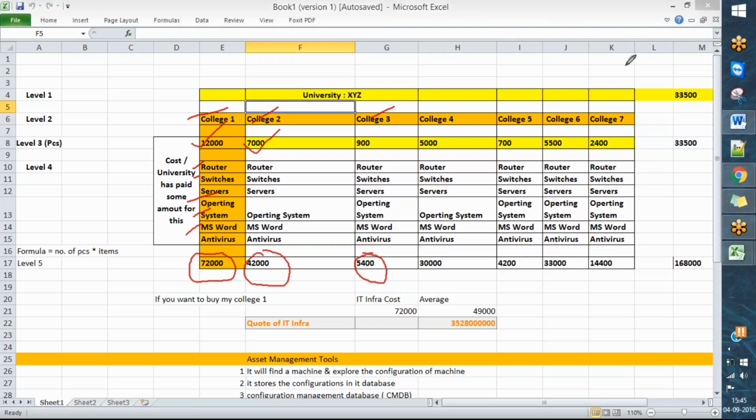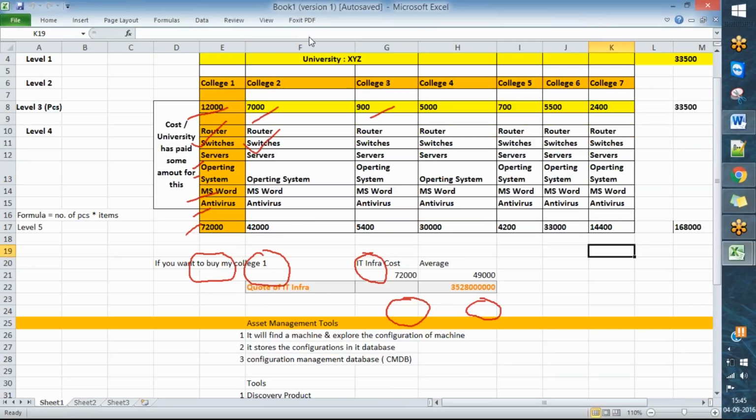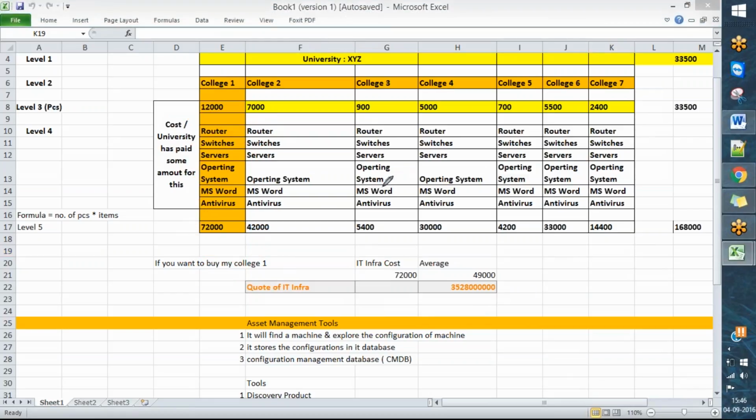So if the chancellor or the college administration wants to, sorry, instead of the college I will say the university. If the university wants to sell the college to anyone, in the same context, if someone is looking forward to sell the company, and another company is coming to take over this company, then how will the costing take place? Likewise for the IT infra costing, we included everything, then we took an average cost of each and everything, and calculated it. And that's how we got to know, if you want to sell your company, in this scenario a college, then this is the expected cost which the company will pay.